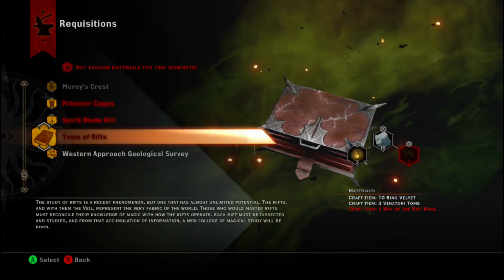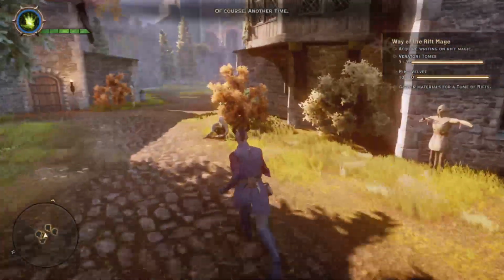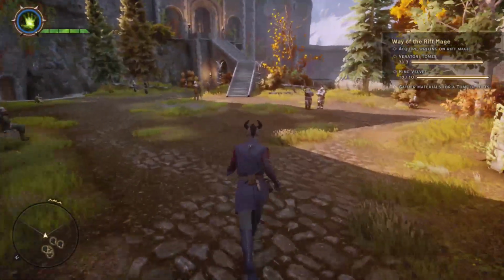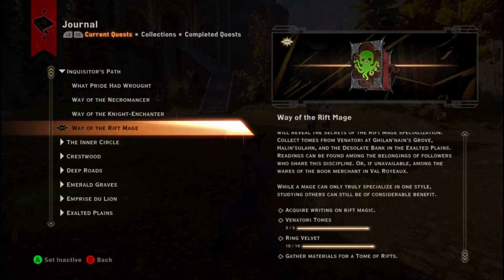Tome of the Rifts. That sure sounds like it. I guess I have to go back and speak with them first before I can make it. Or do I still need writing on rift magic? Is that the problem? Let me check this. So sorry. I have the tomes, I have the velvet. I must just not have the writing on rift magic.